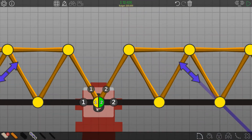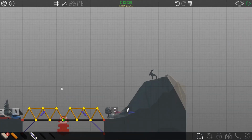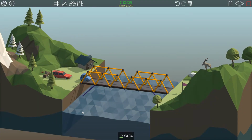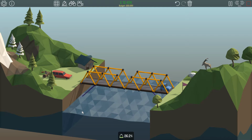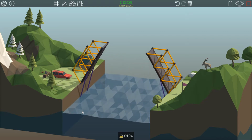So they're now going to expand, so these will go up. And remember our split bridge, 1, 1, 2, 2. That's how you want it. You don't want it like that, or else when it splits, this bit will try and go with this side of the bridge. Yeah, nice and easy, isn't it? So let's just have a go at that. See how this goes. Now, is it strong enough? It's strong enough for the little blue car. That's good. Will the hydraulics work on the bridge? Yes, they will. Look at that.